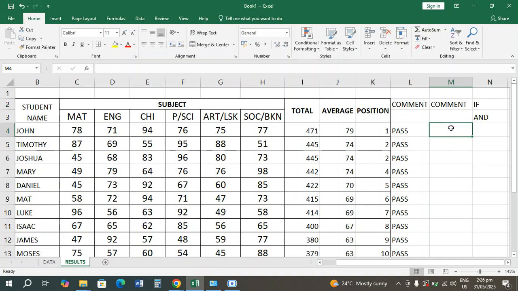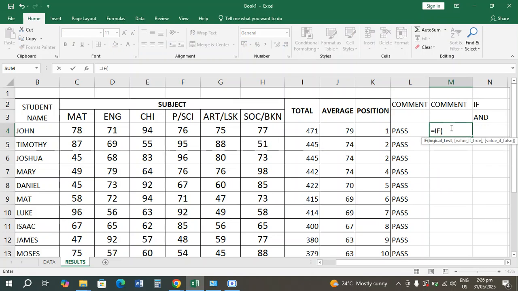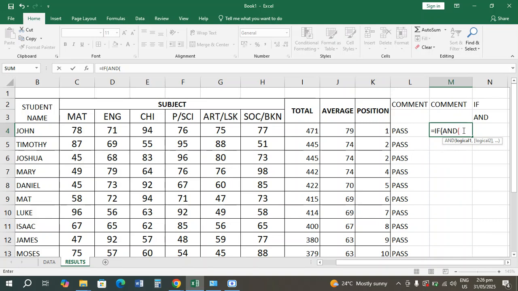I'm going to type equals IF, open bracket, then I'll type AND, open bracket. So the AND here is inside the IF function. The AND is going to come with two logics.